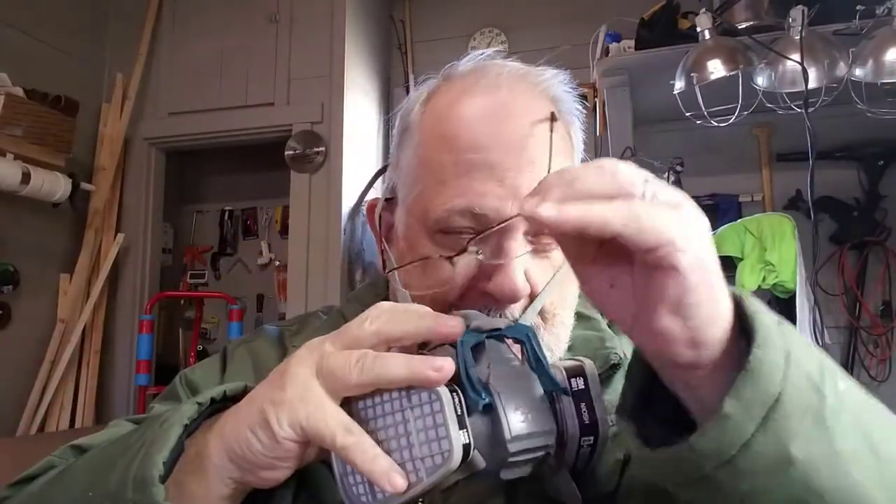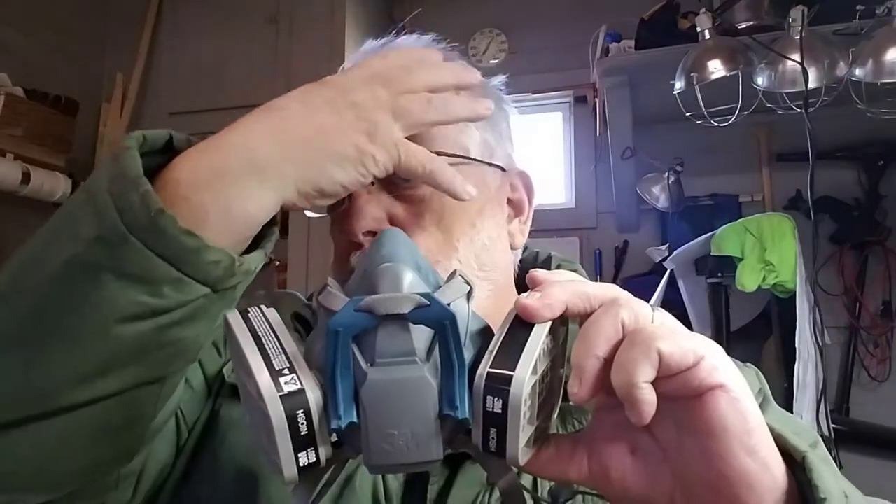Let me show you — it comes off very easy. Behind my neck I have a little latch I can undo here. I just take it off my head. Here's what it looks like — they call it a half face because it doesn't have the whole bubble for the glasses. This is all I need for what I'm doing. I'm having a bad hair day so let me put my Dunkin Donuts hat on — my honorary Dunkin Donuts hat they gave me because I go every day. Cool looking mask, and that's the quick latch right there.